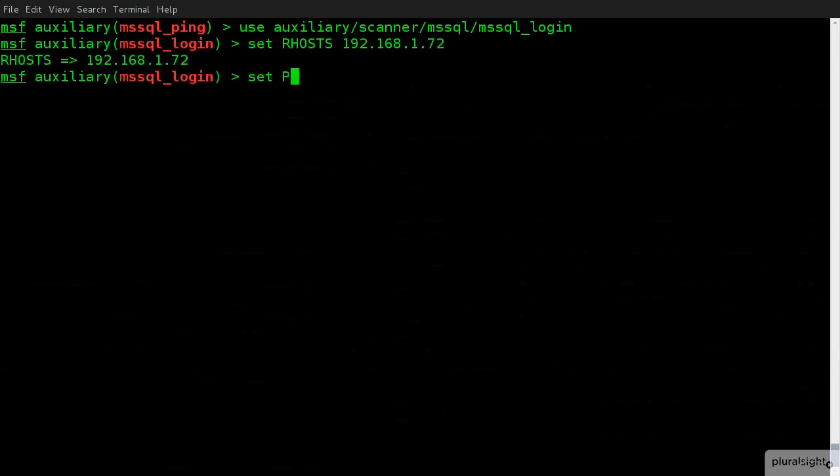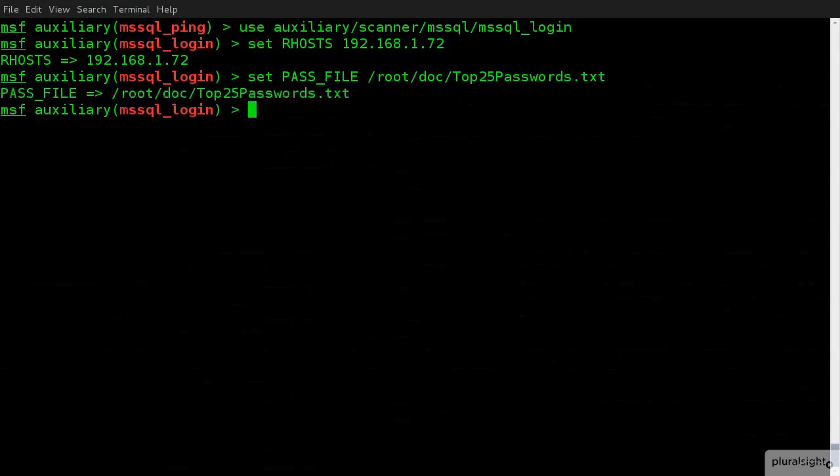And then we can set the password that we want to use, but obviously we don't know the password. So what I can do instead is set a password file. I actually have one at the root directory in the doc one, and it's called top25passwords.txt.